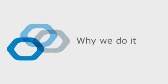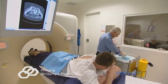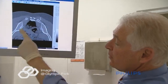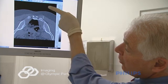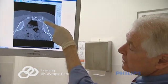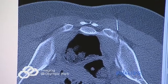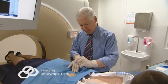Why we do it. Nerve root and epidural injections are performed to relieve leg and back pain. The procedure will take approximately 10 to 15 minutes. We use CT scanning to accurately assess the state of the vertebral column and to accurately deliver the injection. Our CT scanner has 64 slices to optimize the anatomy. Precise delivery of cortisone will maximize its effect and avoid any potential complications.